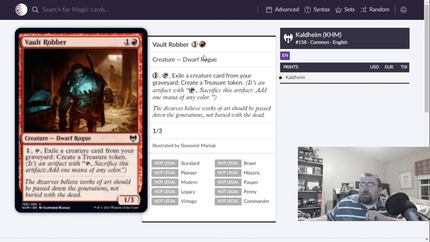Anyway, Fault Wobbler. One red for a creature, dwarf rogue. It has one and tap it: exile a creature card from your graveyard, create a treasure token. Out of all these exile-creature-card-from-graveyard type spells, I think this is my favorite of the bunch, because being able to essentially use your graveyard as ramp, not bad. And also it's a dwarf, so you don't mind tapping this.